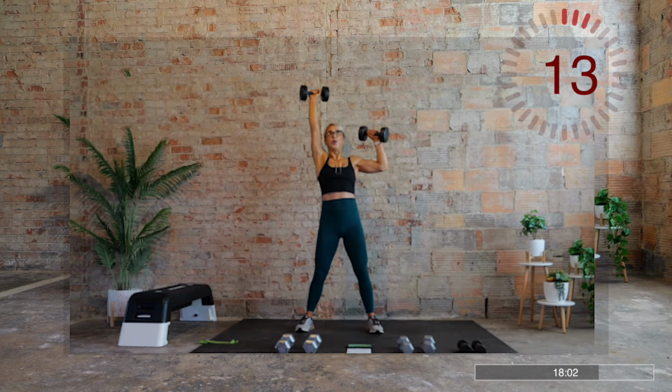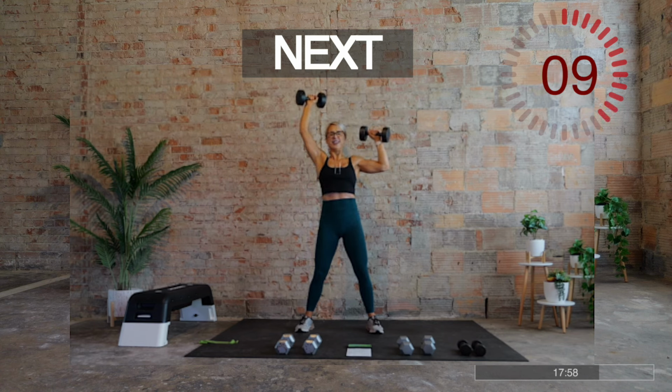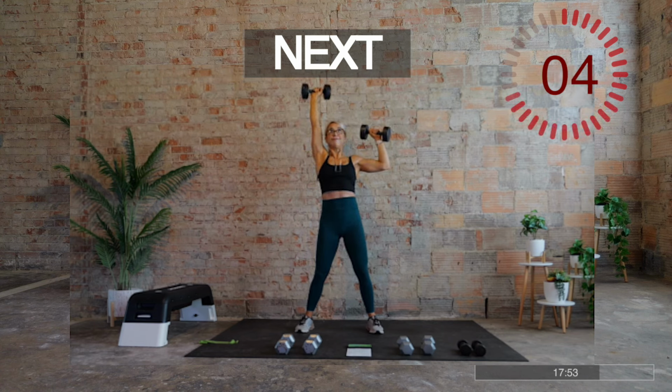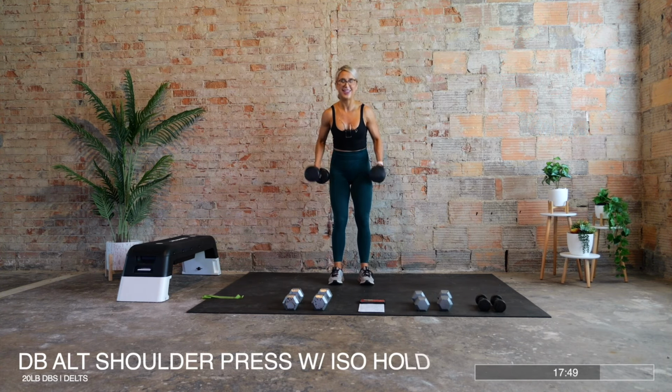Last 3, 2, and 1. Wow, okay, round 2. Let's see. I'm eyeing those 20s. All right, here we go. Let's do it. Isometric hold at the top. Let's go.